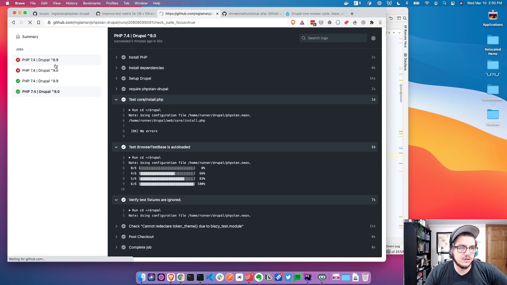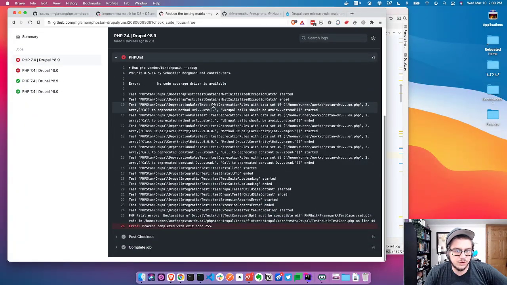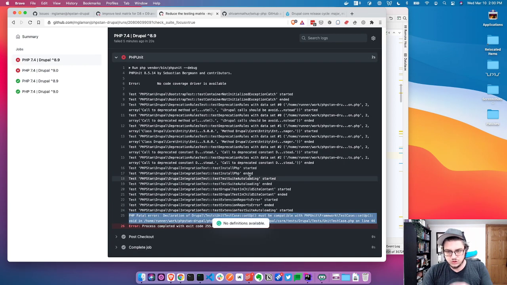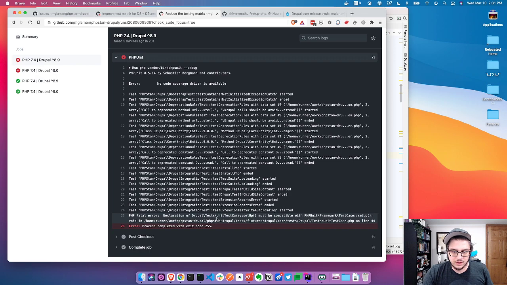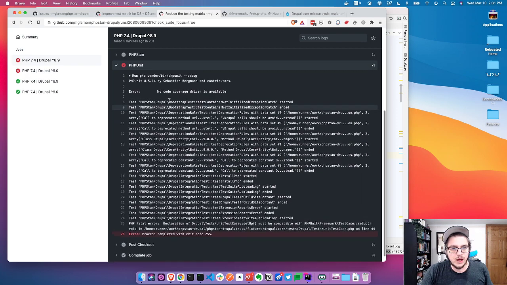So let's see why this exploded here. 7.4 PHPUnit. Fatal error. Oh, joy. It crashed due to Drupal code itself. So this is why.